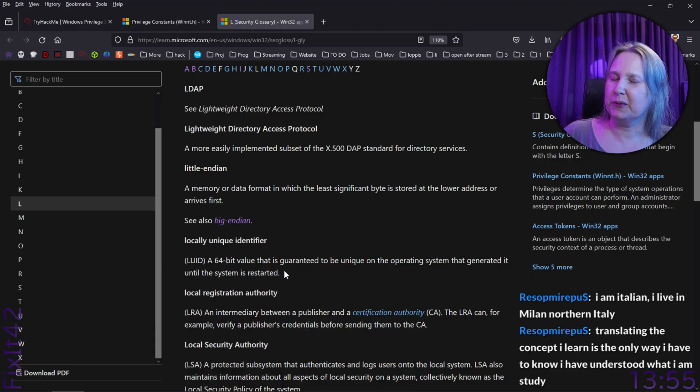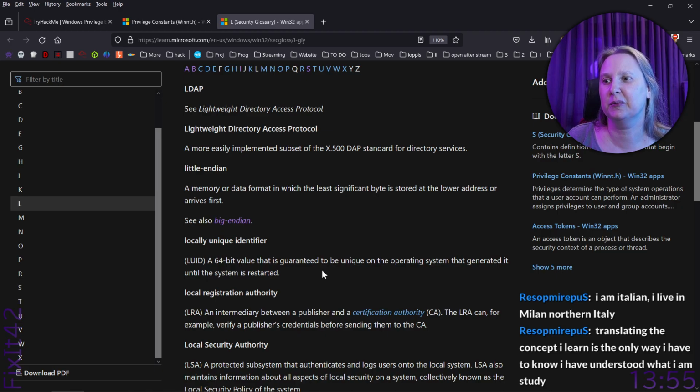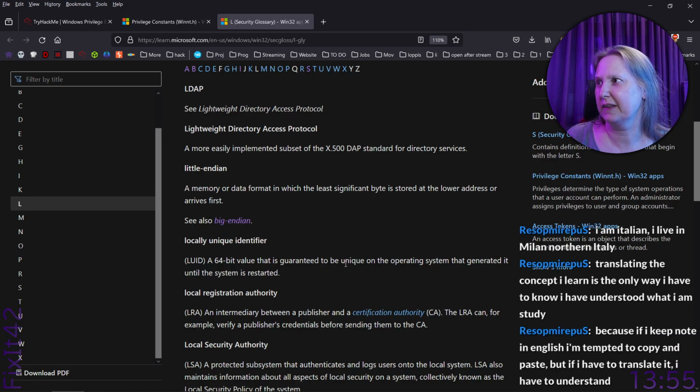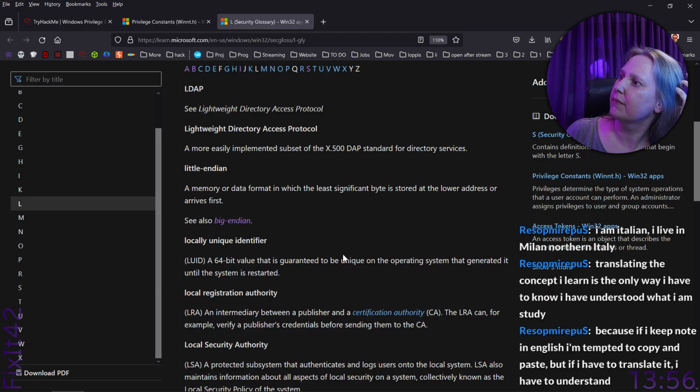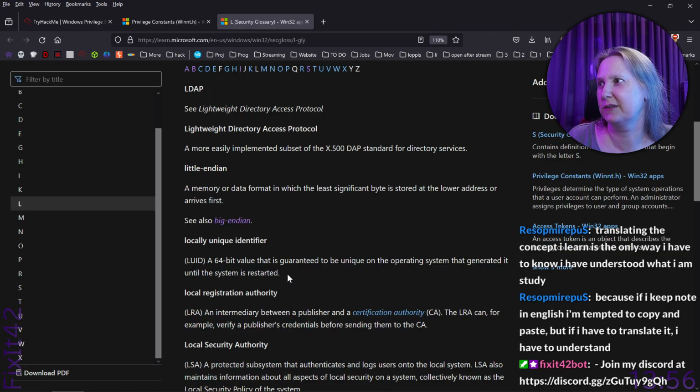And also there will be words, everything will still be in English and Swedish. It wouldn't really be translating. It would just be like the other words. But making your own notes, you just formulate it differently. Because if I keep notes in English, I'm tempted to copy and paste. But if I have to translate it, I have to understand. Okay, sure. I just do it in English anyway. You just rewrite it anyway. Yeah. Or I don't put anything in my notes I don't understand. So.